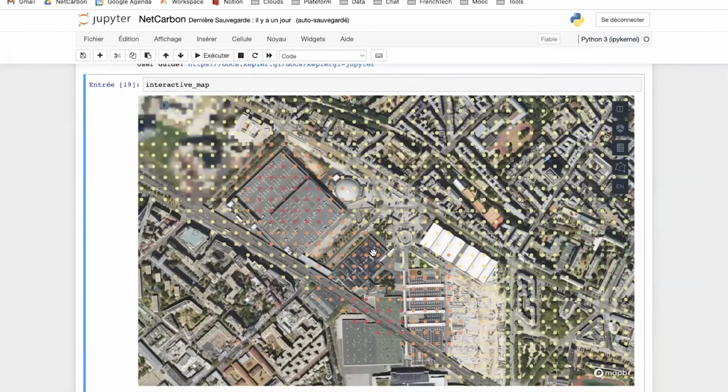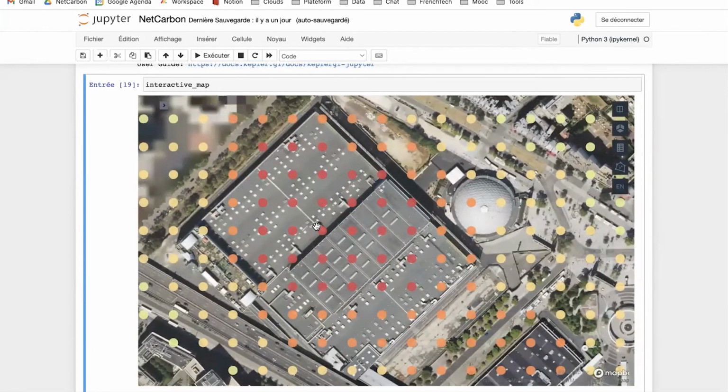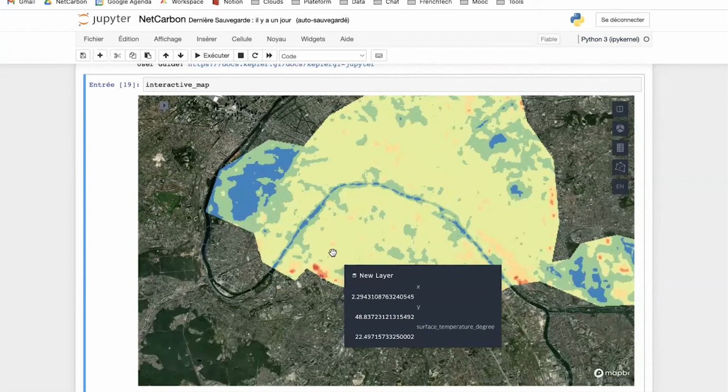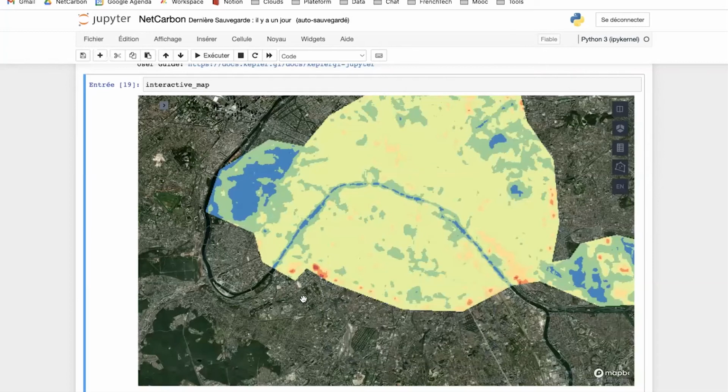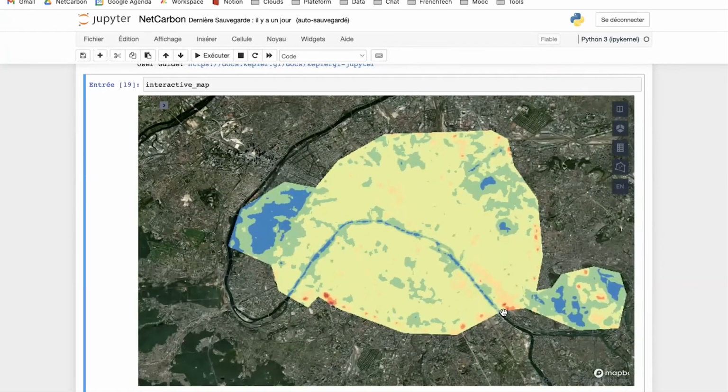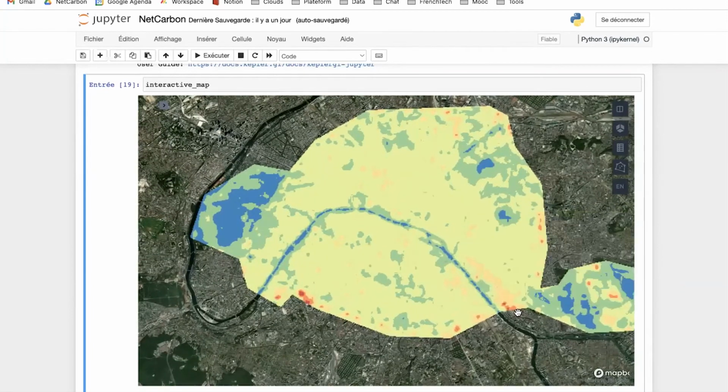And as we can see, there are a lot of buildings. The buildings are very black. There is just a little vegetation. And here there is some heat island. It's extremely easy to see, and it's extremely easy to understand that if you have to act now, you know where you have to act. And after, it's important to understand how you have to act, and that's the second step, to do some simulation to improve this.